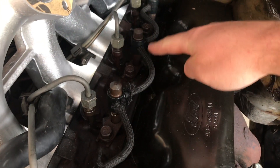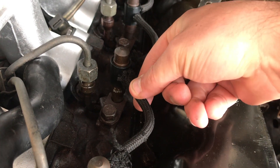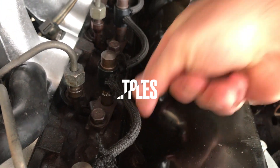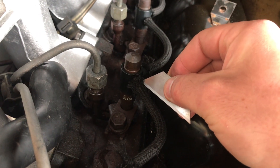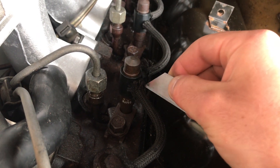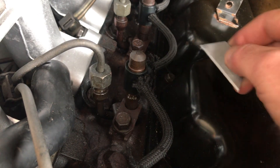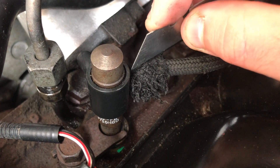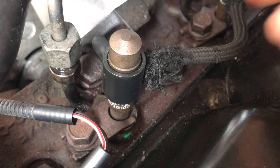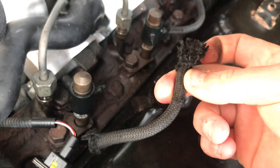I'm going to start off by replacing the three pipes going between the injectors. These little nipples on the injectors are plastic so you don't want to move them horizontally — you want to pull them straight off. That's why I've got my Stanley blade: carefully, like you're splicing a cable, just score down the side of the injector until you go through, and then it should just come off. There we go. So now I've got the old piece of leak-off pipe, I can go and measure and cut a new piece to put between these two.